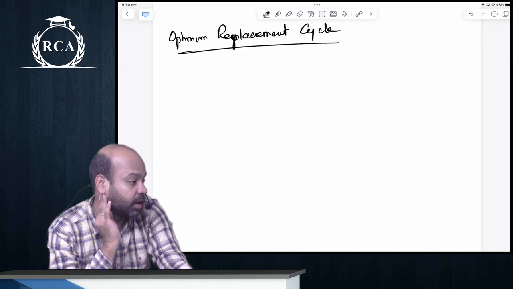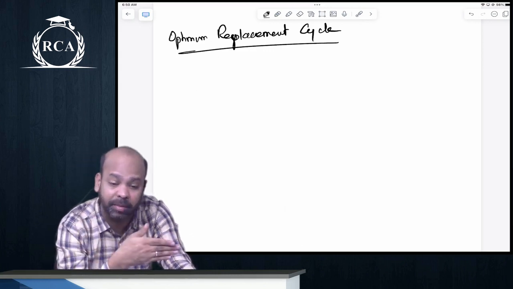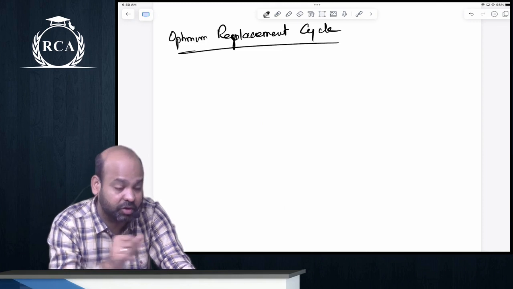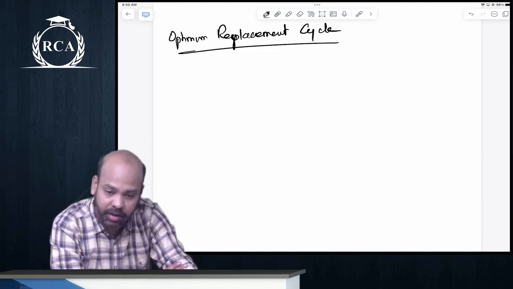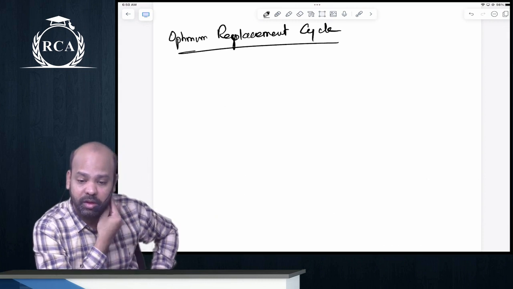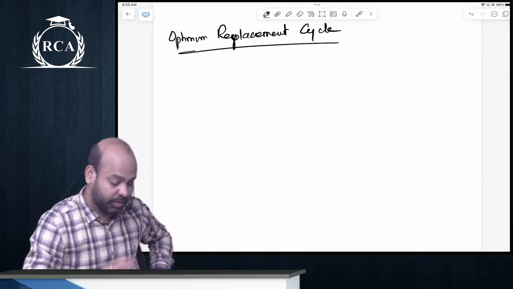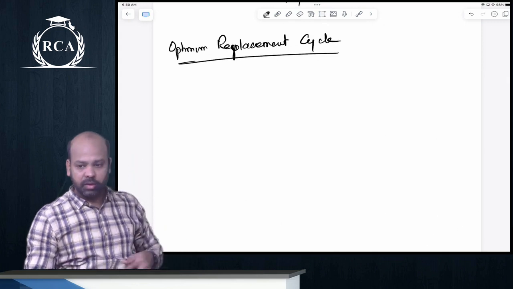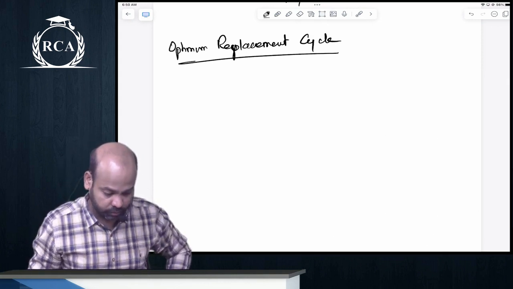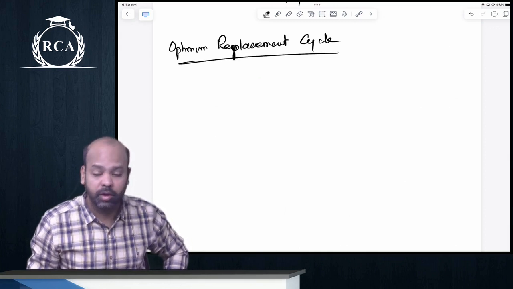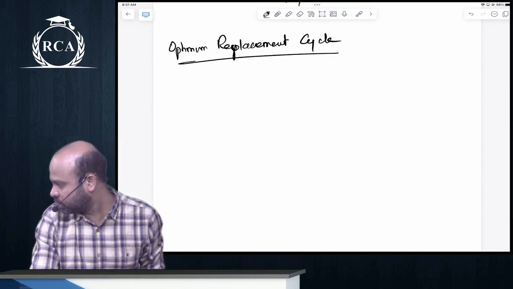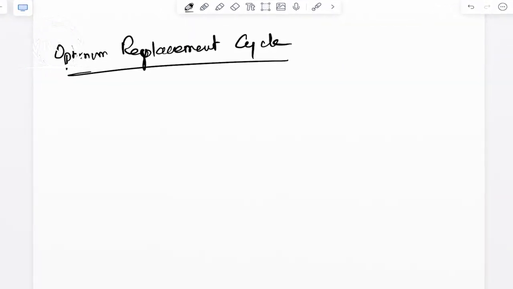If I'm replacing it at the end of second year, guys, that means from today I'll be using the machine for 2 years. If I'm replacing it at the end of 3 years, from today I'm using it for 3 years. The machine is the same, beta, the benefit is going to remain the same. So that is why I'll take the decision on the basis of equated annual cost. Are we clear, guys? Write, beta: optimum replacement cycle. This is why we had to cover the concept of equated annual cost. The concept of equated annual cost is not in our syllabus, beta, only optimum replacement cycle. As the machine is used, the operating cost of the machine increases.